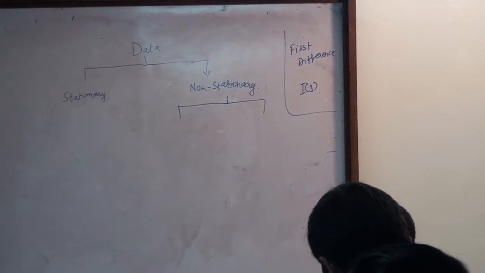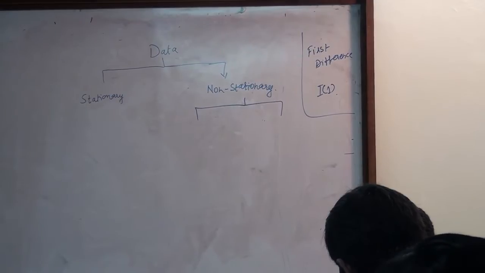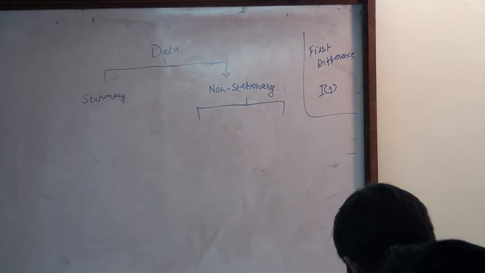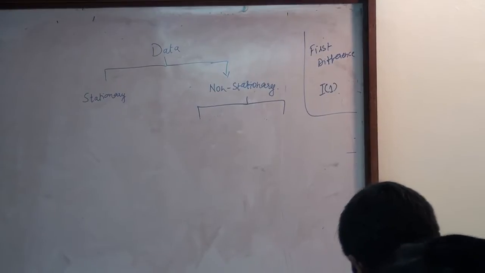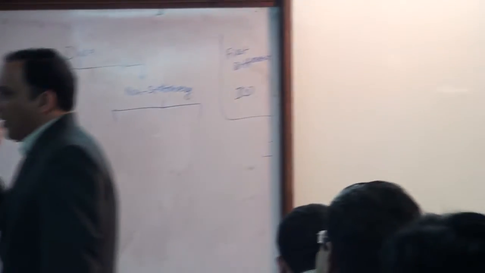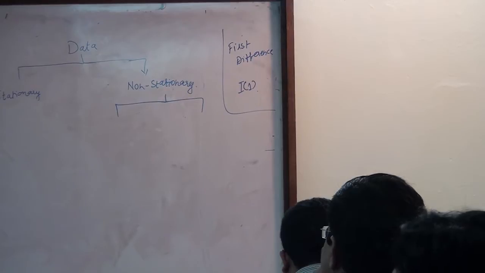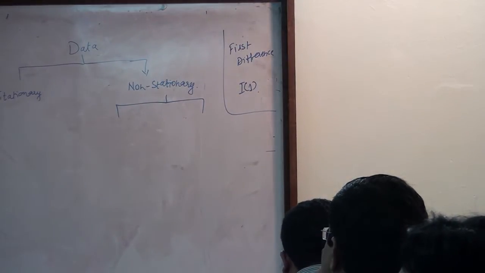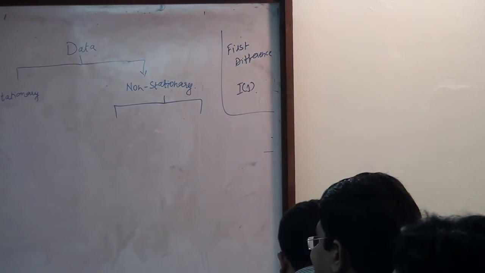Is it because of me or because of others? If it is caused because of me, the randomness can either be in my mean or in my variance. If it is caused by others, I have to find out what the cause is. Again, I am repeating: the data is behaving abruptly. Why is it behaving abruptly? Is there some problem with my mean? Is there some problem with my variance? Or is there some problem with another variable which is causing me?